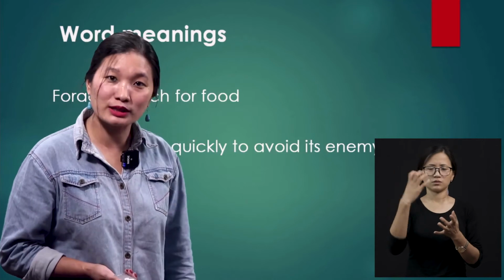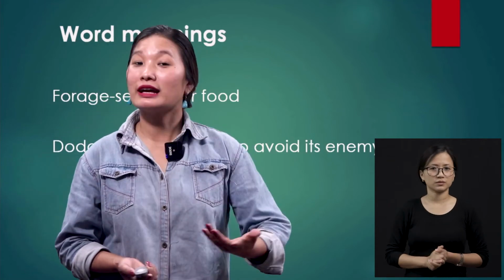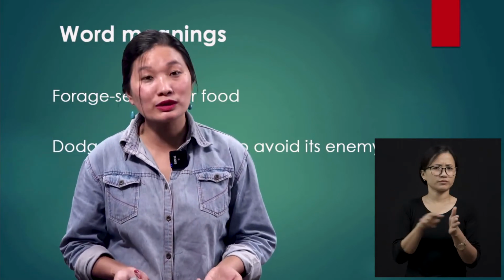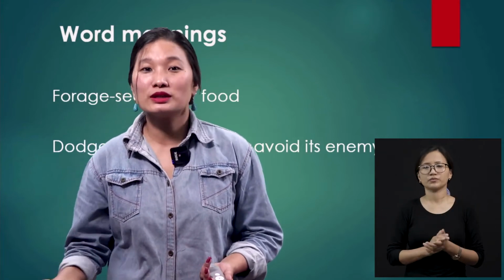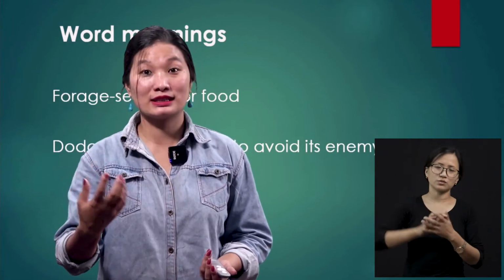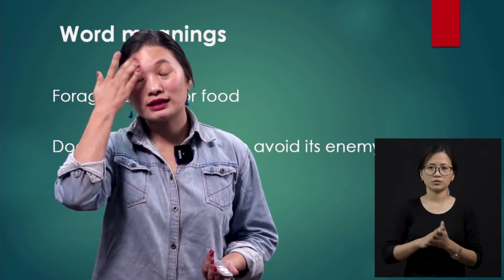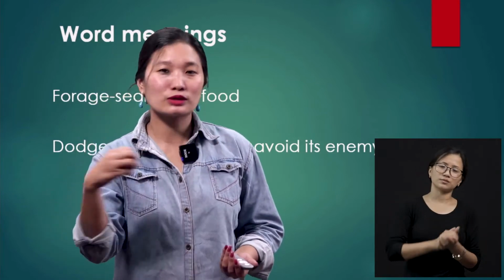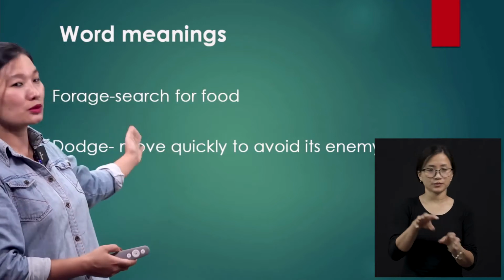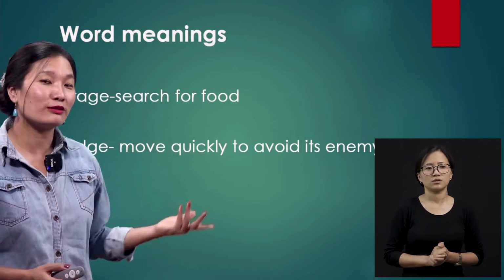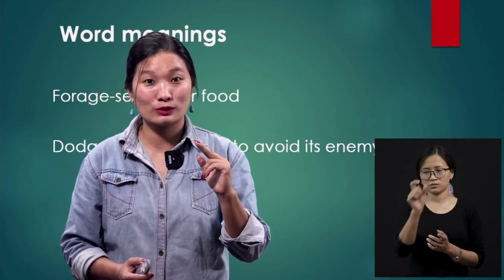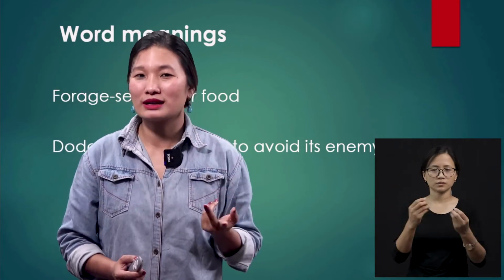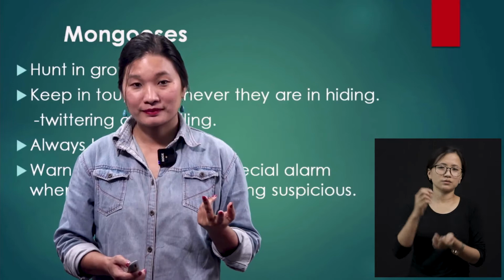You play dodgeball at school? Yes, you have done that during the school sports week, or even during the break you have played dodgeball, right? Your friends will try to hit you with the ball when you are inside the circle, but you try to escape that. That is dodging, okay? You are trying to escape. So here dodge also means move quickly in order to avoid its enemy. So those are the 2 word meanings for this session. I want you to memorize them and keep them in your mind.